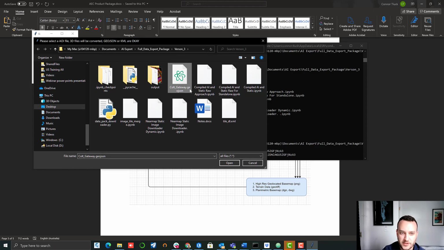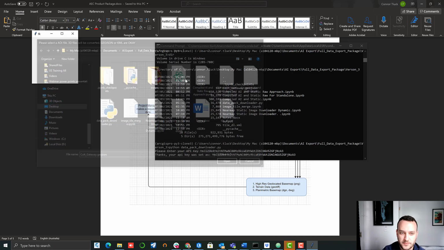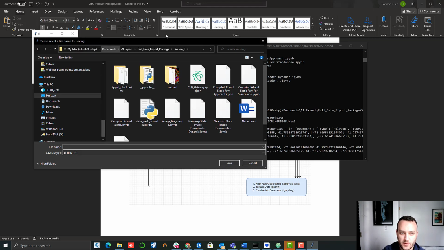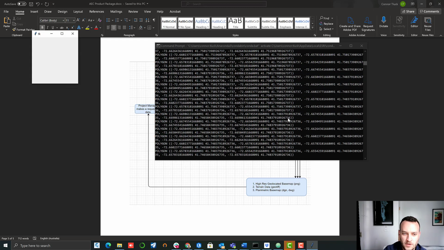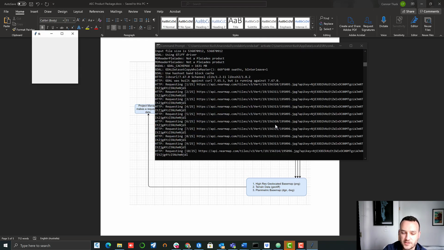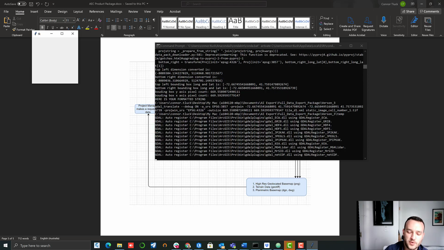So I have this pre-made GeoJSON ready to go. And then it wants an output location, so I'm just going to pick the exact same location as the script is saved. And I will pick AI features. Actually, I'll just pick data set. Alright, so then the script is going to run. It takes a few minutes to go through and pull the data.